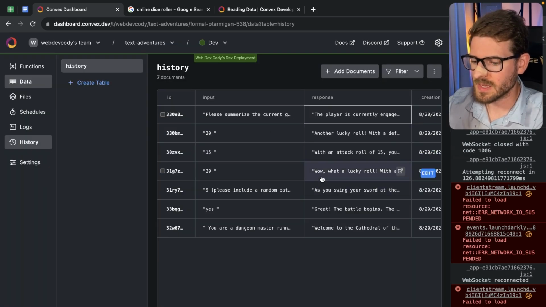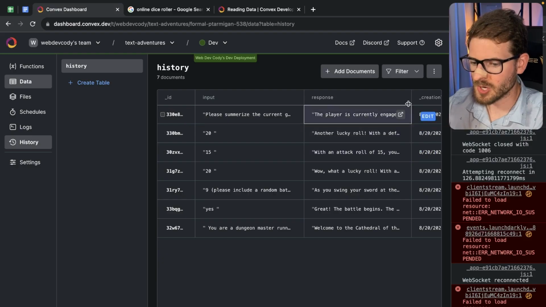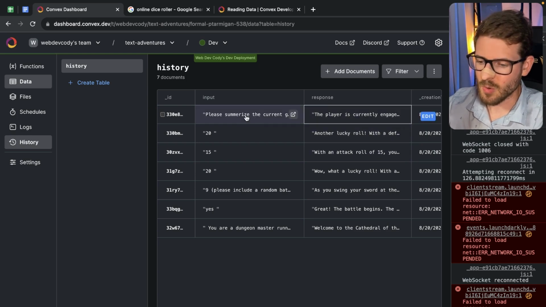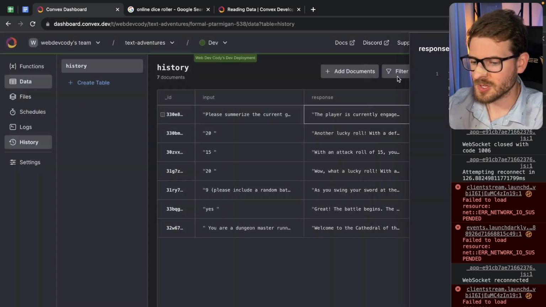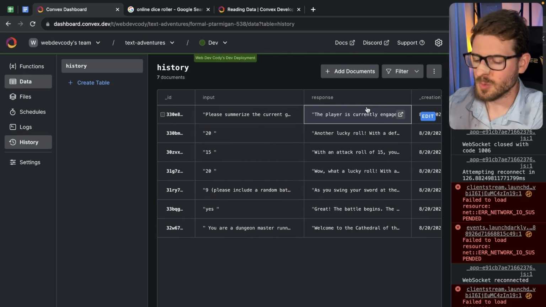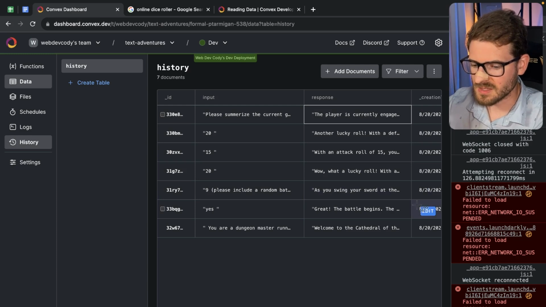Again, why I'm doing all this is so that if someone were to decide to close the game and come back, it's going to load in the chronological history. It's going to hopefully read in one of these summarized game states, and OpenAI is going to be able to basically resume where you left off, right? So it's only going to grab the past like 5 prompts. So these things will be omitted.